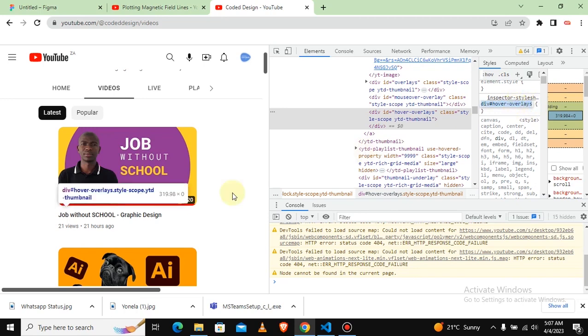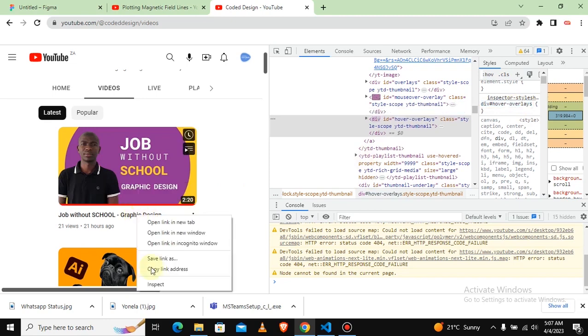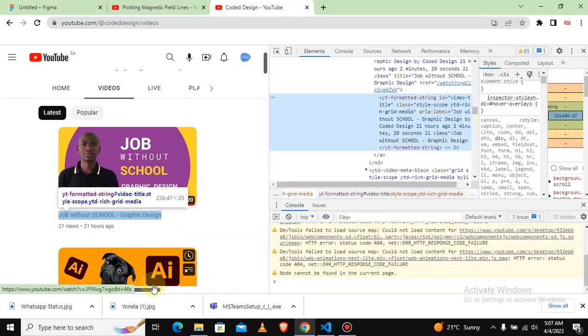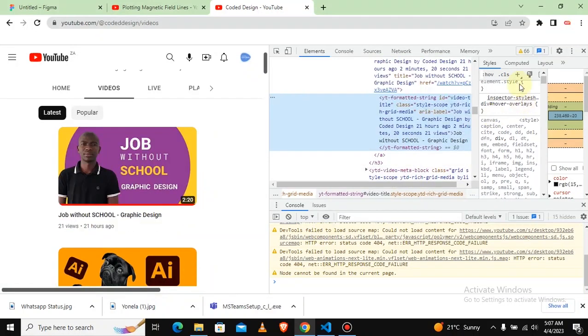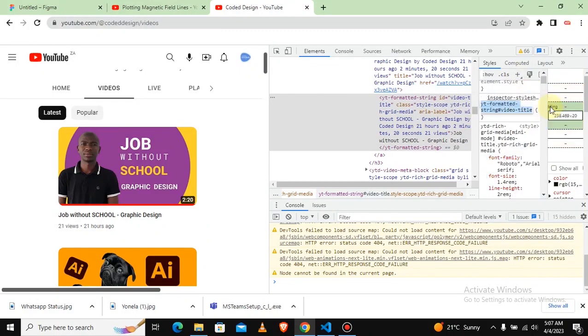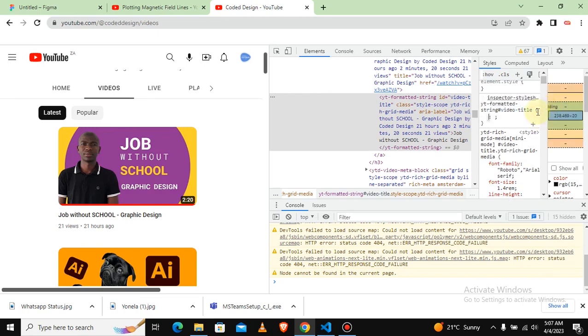Overlay style, scope. Okay, let's just be sure what we are trying to change. Come here again, come here again. I think my computer is sabotaging me, but that is real life. In real life, things don't always go according to the way you want. The best thing you can do is control your own mind and your own thought process. Just chill and do what you want to do.